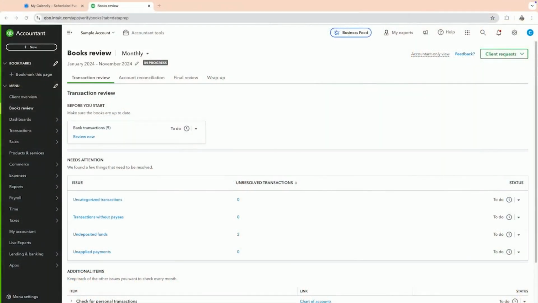Okay, so without much further ado, we are going to our simple account in QuickBooks Online. So there it is. Here is our QuickBooks simple account, and we're going to go into the workflow of us accountants and bookkeepers to get your books ready. Those are the things that you need to get done when you're closing the books. The first thing you want to think about is to make sure that all your bank transactions are categorized. If there's any number here, that means you have to go through the bank and make sure that those transactions are categorized correctly.